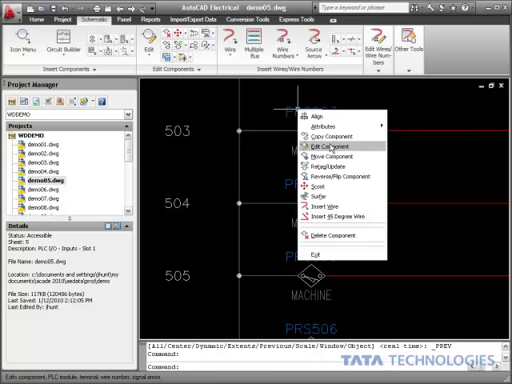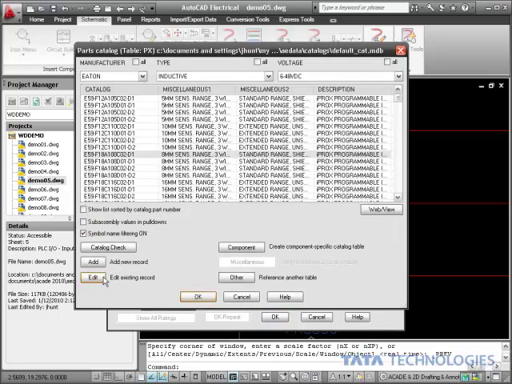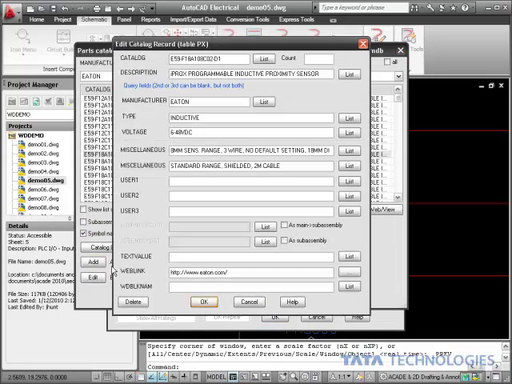So if we add a component and run it into a lookup, and then edit the catalog entry, there are three fields here for user values, 1, 2, and 3, and these can be whatever you want to populate them with. But typically, I recommend that people put their internal company part number in the user 1 field. And if you have a lot of users, you kind of have to communicate this to everyone as they add and enter values.